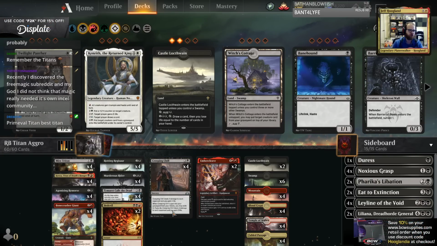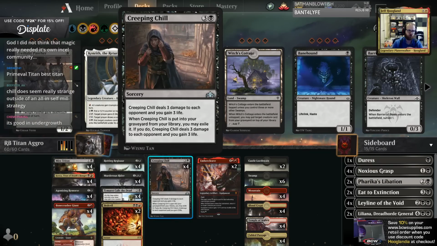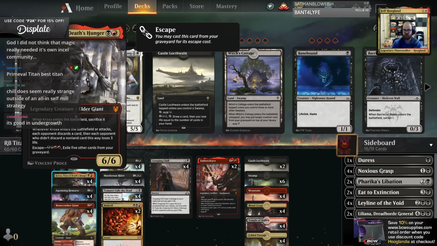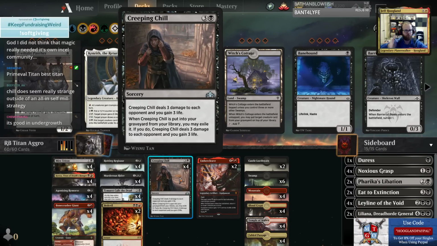Another thing that's awkward is that while we have cards like these that flip random cards into our graveyard, we kind of want those cards in our graveyard, right? So the fact that Creeping Chill gives us value when it flips into our graveyard, but then exiles itself so it's not in our graveyard to escape away later, is a little bit of a tension point as well.